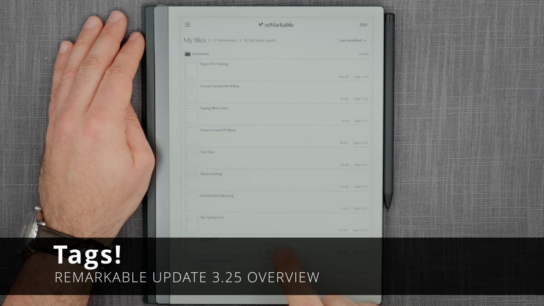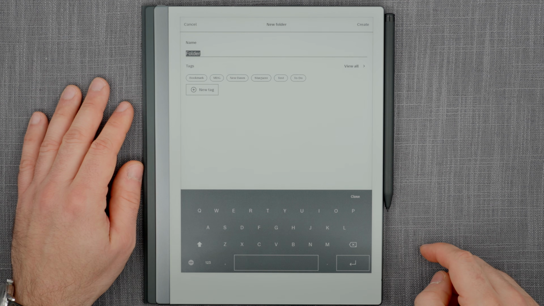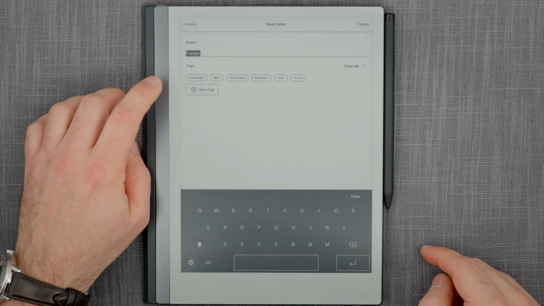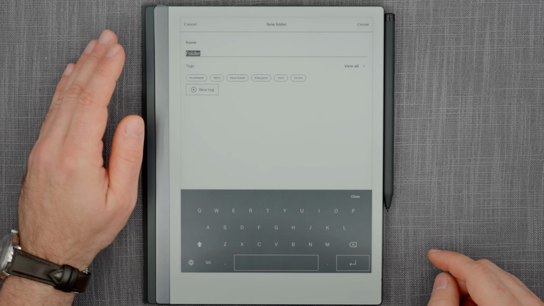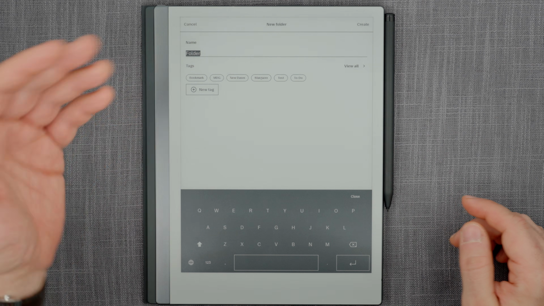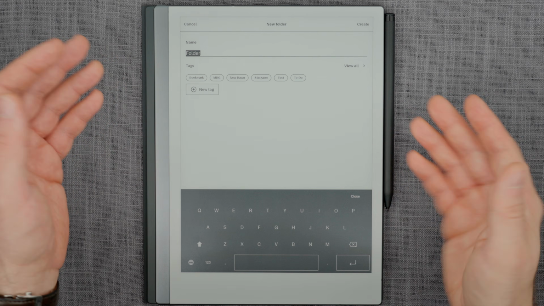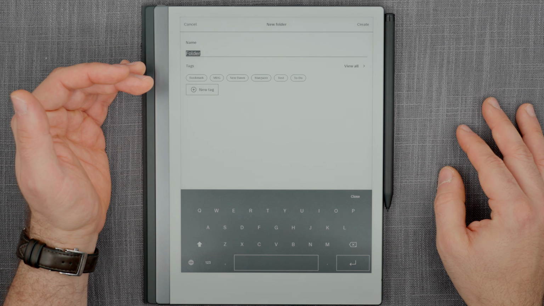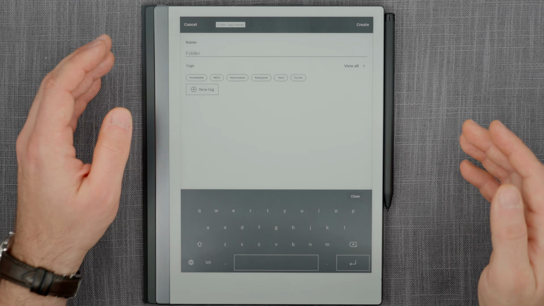All right, so tags. Let's create a new folder. And when I'm in the new folder, we have... okay, it's there. Good. The reason why I chuckled is that the user interface of it just looks beta to me, or alpha. It's good that you can't miss it. I just think that visually it could have been a little bit nicer.